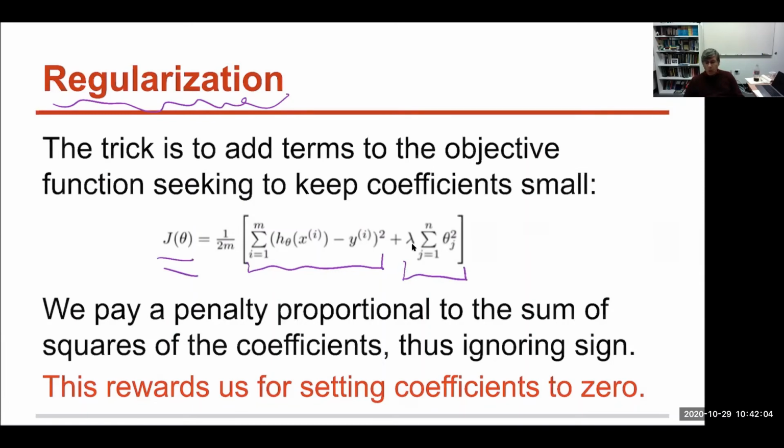What if we add a function which is summing up over all the parameters in our space? Here, the coefficients of our line, across the number of dimensions. What if we sum up the squares of each coefficient, and add lambda times the sum of the squares of the coefficients to our loss function? Now, when we try to find the values of the parameters that minimize our loss function, we want it to fit the points well.